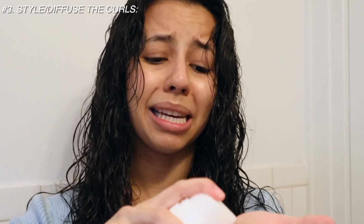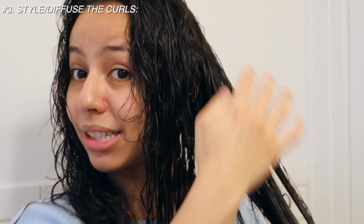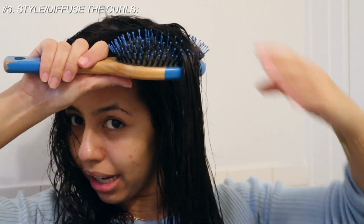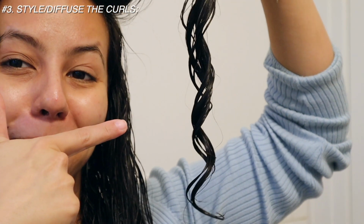You guys have already seen me style my curls 70,527 times. So we're not gonna go into a lot of detail on how I style my curls, but I still wanted to show you that these Olaplex products can be used even for curly hair. I just applied the number 6 all over this half, and look, before even adding anything else, look at this. My little curls are coming back.